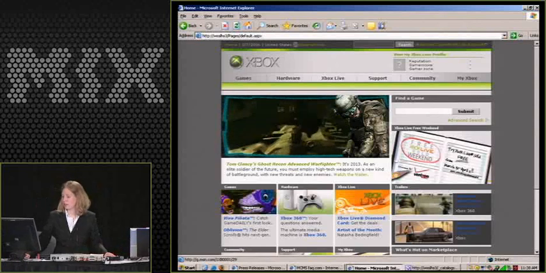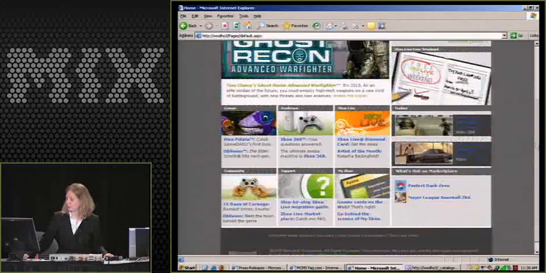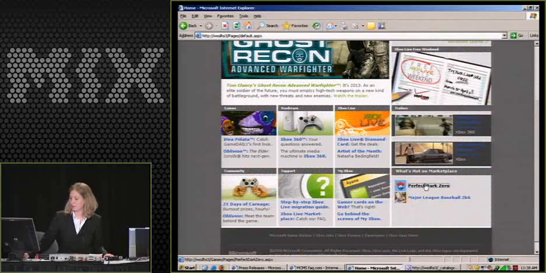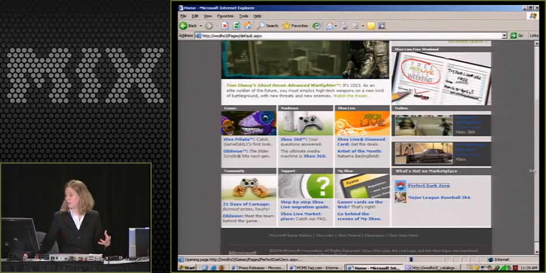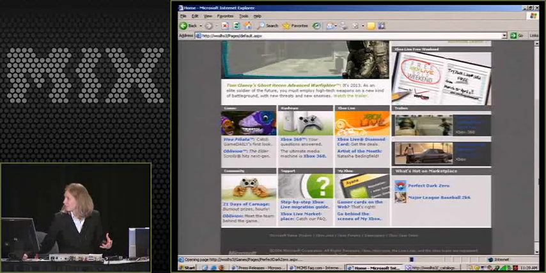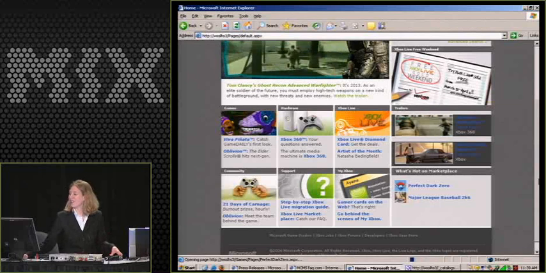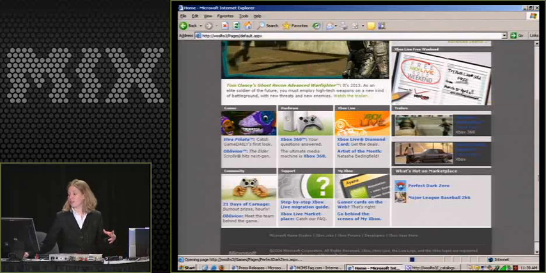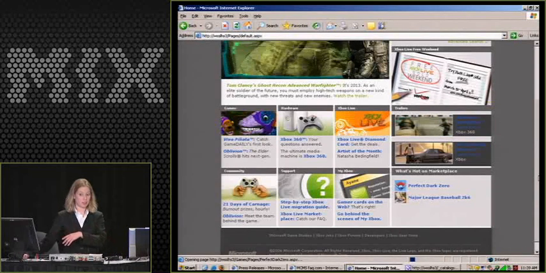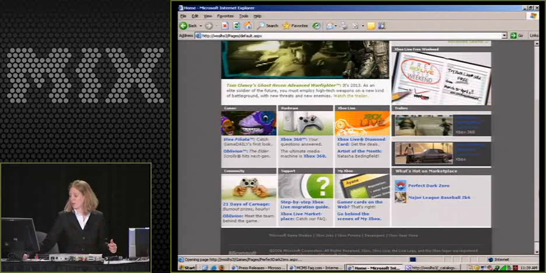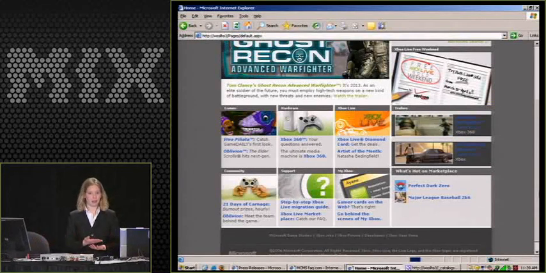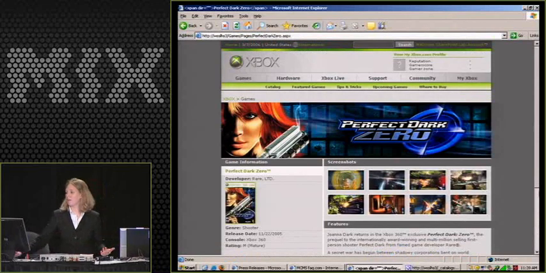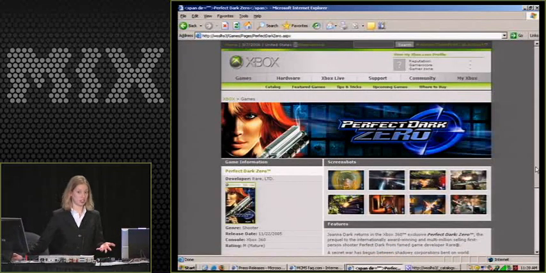So the first thing to notice is as we click around the site, you're going to see that a lot of the pages have stuff that's in common with each other. So for example, sorry, my server's waking up. For example, you'll see that things like the footer at the bottom of the page and the logos at the top of the page are all the same across all of your pages. And the way we do that is by using ASP.NET master pages.